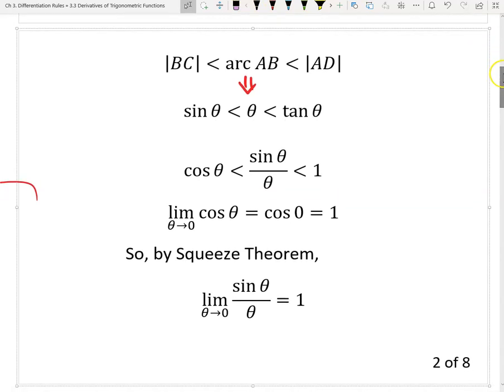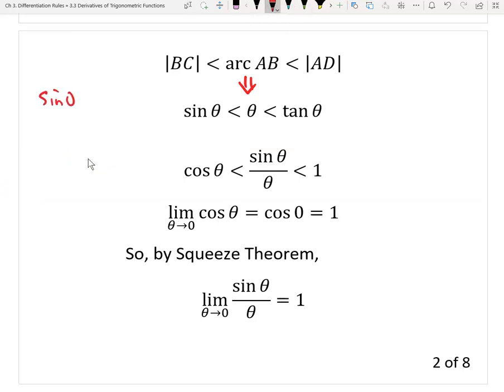So hold a second. I am going to write here because we have sin theta less than theta, right? It's easy. I just divide it by theta on the left and on the right, and the theta cancels. What do we have? I have 1. Can you see? Sin theta over theta is less than 1, so this part is true. The second is sin theta over theta greater than cosine. Is that true? Yes. All we need is to use theta less than tangent theta.